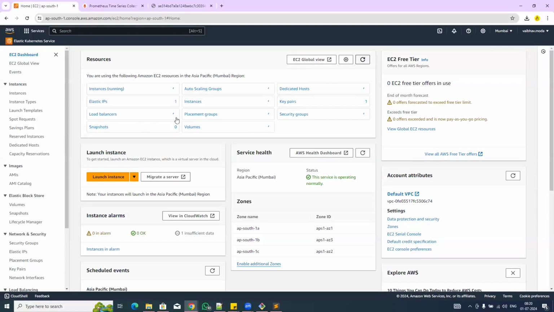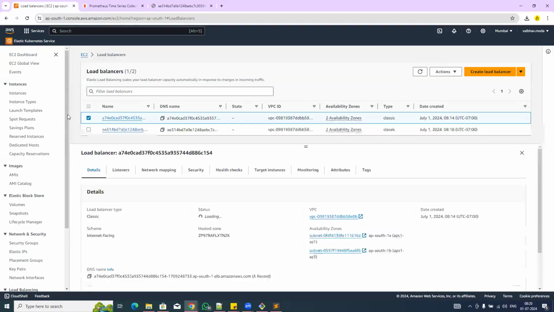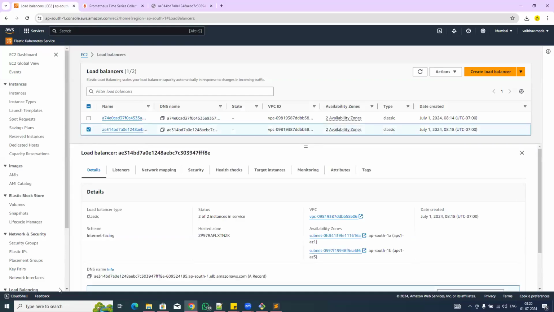Grafana is running with another load balancer type. Yeah, this is the Grafana load balancer DNS.